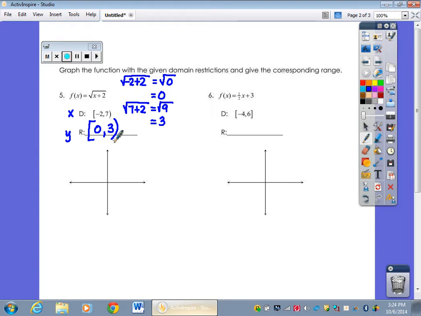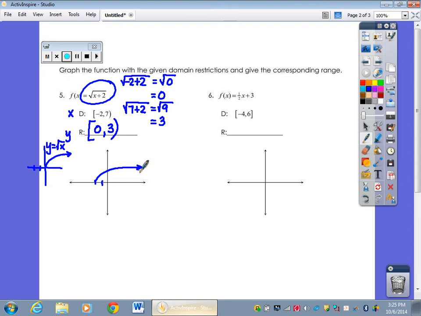Now, what I would do at this point is graph the function based on the transformation that has happened. This is a square root function, and your square root function is the one that starts at 0 and kind of just shoots out to the right. But what's happened is that's the mom. This is y equals radical x. We want y equals radical x plus 2. The plus 2 tells us that we're going left 2 units. So you are actually going to draw this going that direction, to the left 2 units.